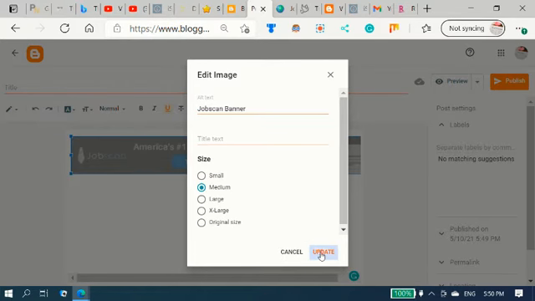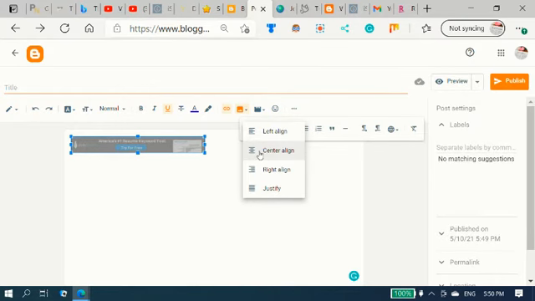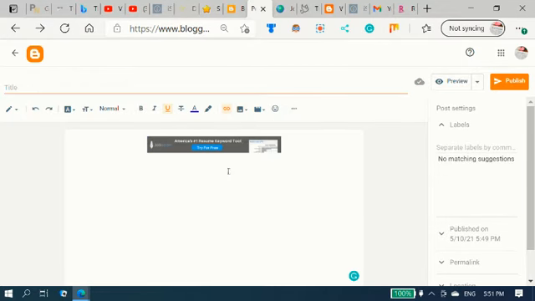So I'm going to click Update, and I am going to make sure it's in the middle here, center align. I'm not going to take the time right now to put the title text and everything in because this video is just on how to resize a banner so that it fits into the space allotted for it.